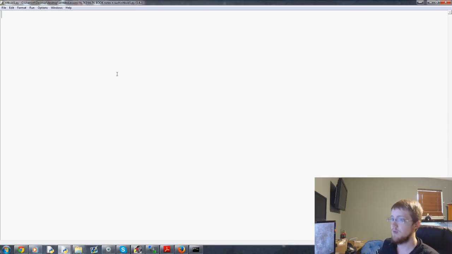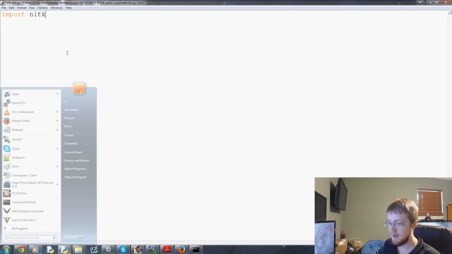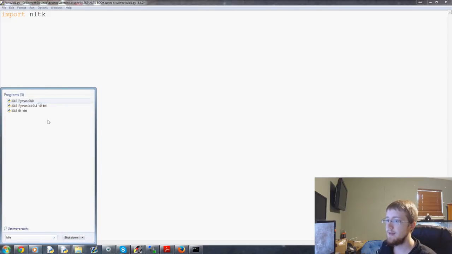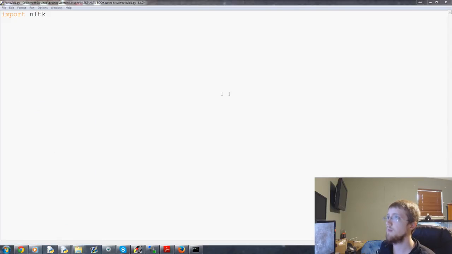So the next step that you're going to want to do is make sure you can go import NLTK in IDLE or whatever IDE you use. So this is just where you type your code. I like to use IDLE. Everyone has their own favorite and everyone thinks everyone should use theirs. I like IDLE. You can use whatever you want, PyCharm or whatever. If you don't know what an IDE is, this is IDLE, and if you don't know how to get there, go up to your search or start bar, do IDLE, and then you'll just click on one of these. This is the one I'm going to be using.